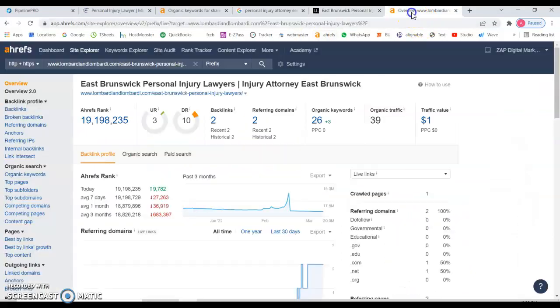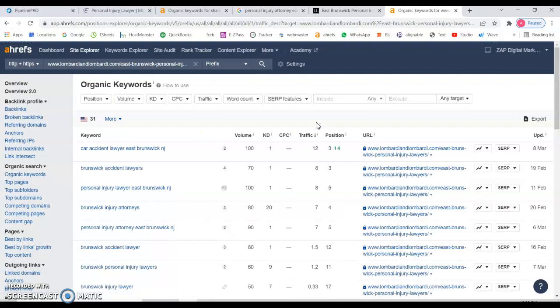If we look at the back end of their website, especially this page, that page by itself is being found with 26 keywords, and they only have two backlinks, and you see the power that is gained. So these links are really good quality. If we look at the keywords that they're being found for, we were talking about personal injury. There you go. So this is a different one, personal injury lawyer. Yeah, this is personal attorney. But you can see the difference, right?